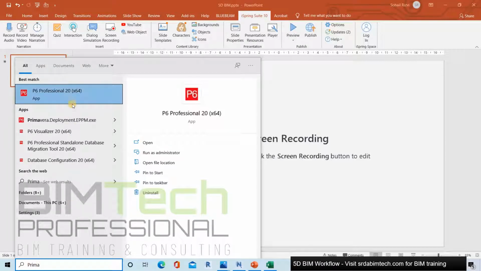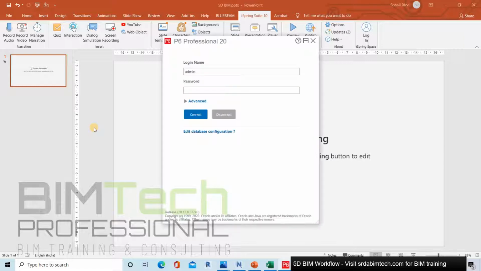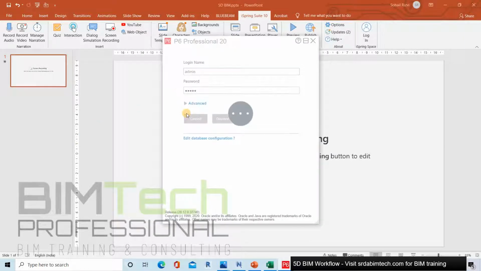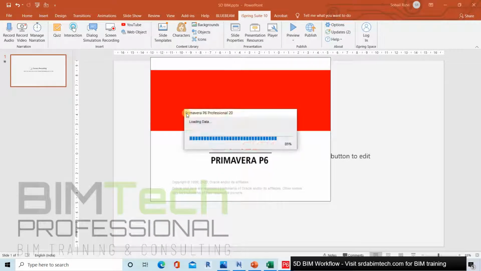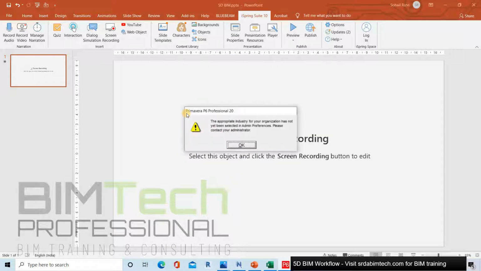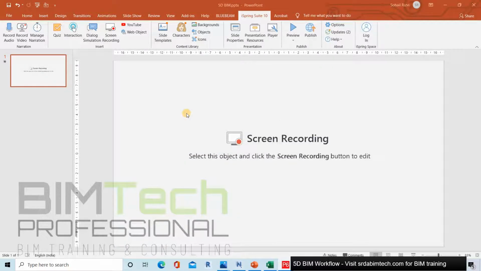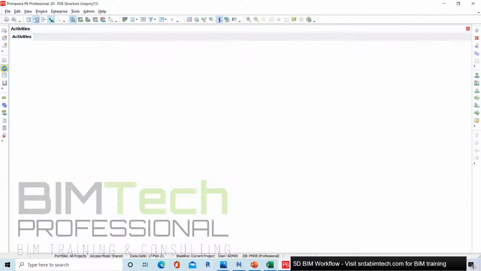We need to enter the login details, and once you log in, you will be taken to the projects. Now the project is open in front of us. You can see the bar chart, you can see the activities, and then we go to the resources.